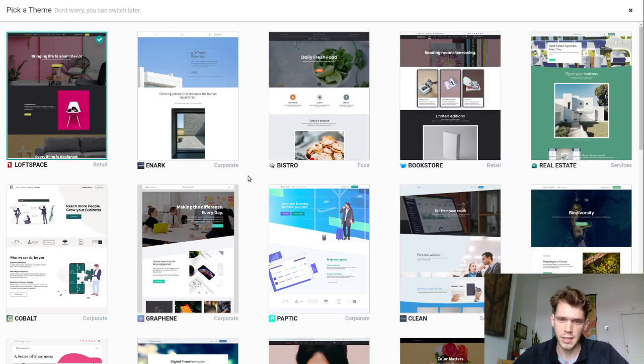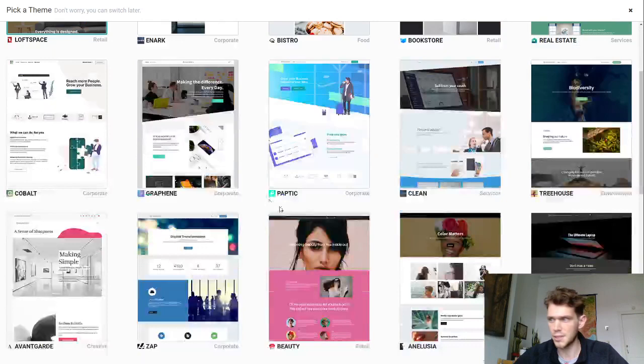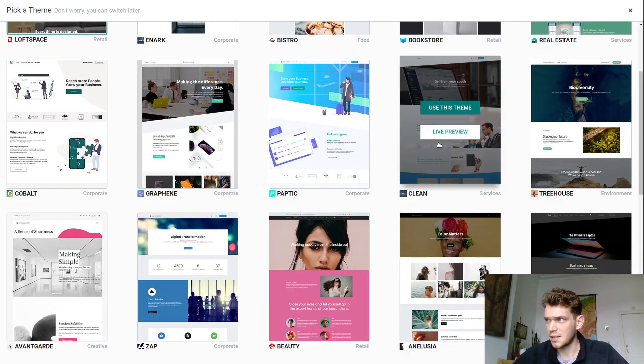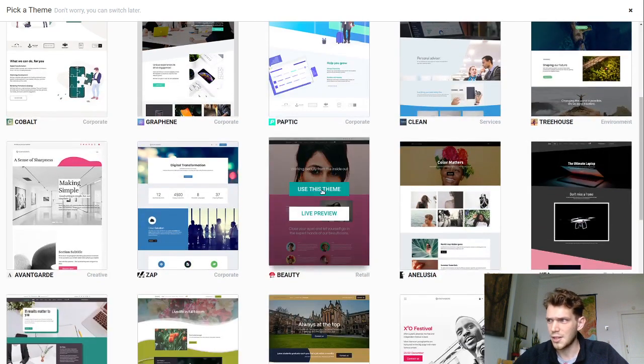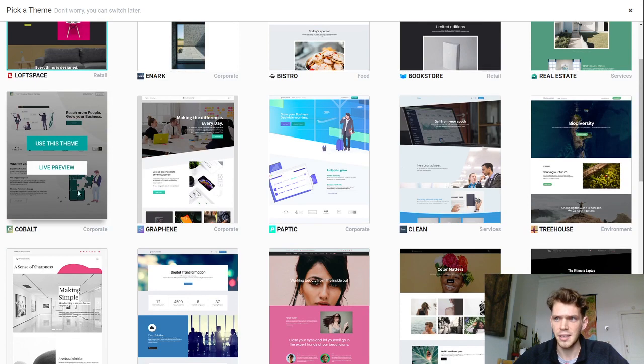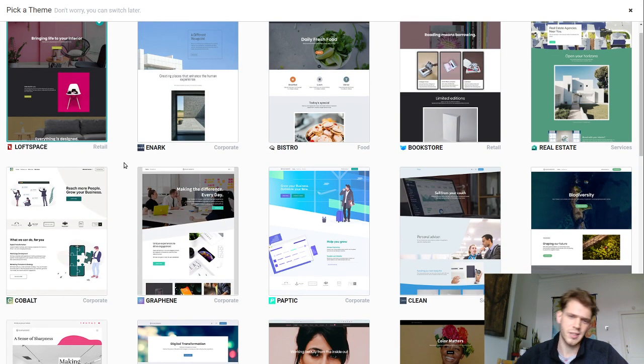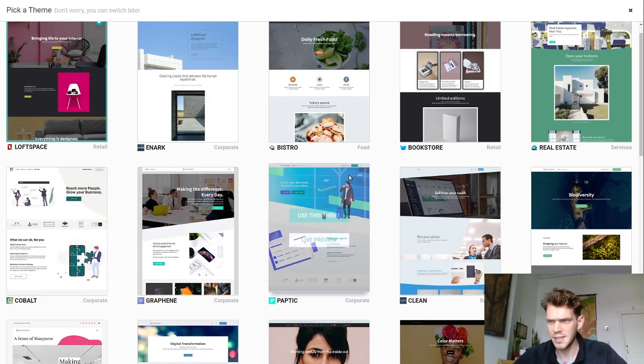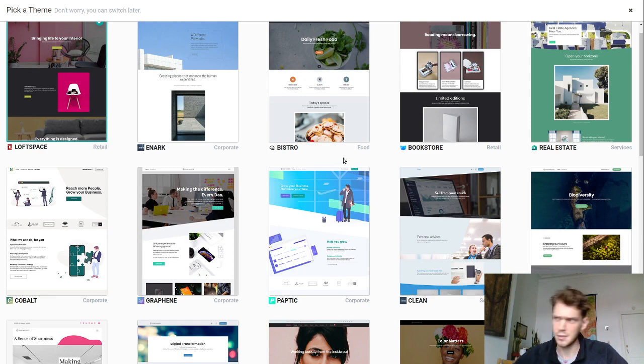What we've done in version 14 now is we've actually built the themes and we've kind of linked them to a certain goal, a certain industry, sometimes even. For instance, if you're a services company, then the clean theme might be good for you. There's retail themes. There's themes that are more linked to creativity. There's corporate websites that are a bit more tight, that have a bit more of a tight feel.